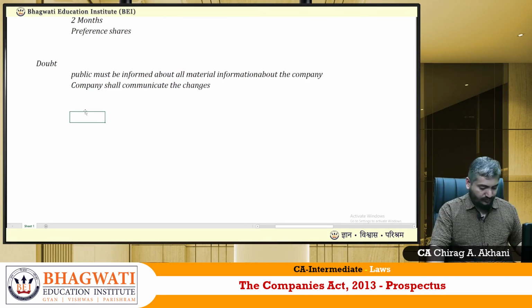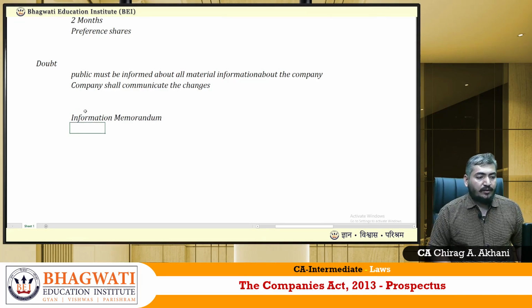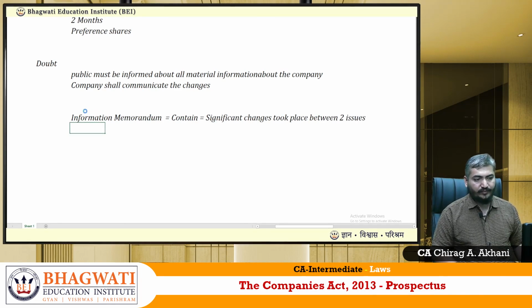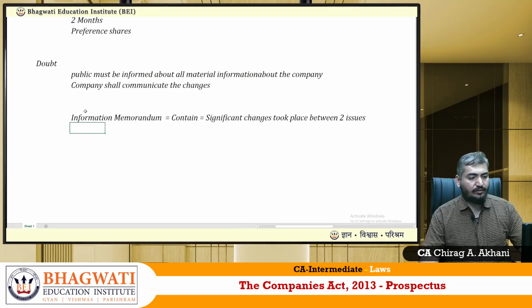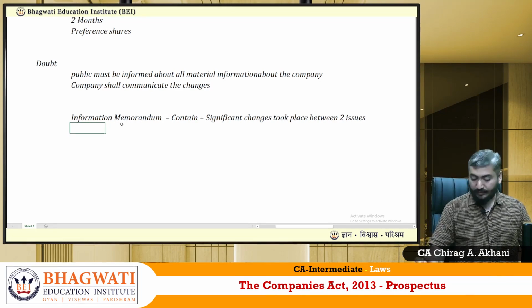So for that, guys, law has prescribed one document. It's called the information memorandum, which will contain all the significant changes that took place between two issues. So sometimes for 2 or 3 marks, they may ask you the question: define the document which contains the changes between the previous issue and this issue. Then your answer is supposed to be that it is the information memorandum.